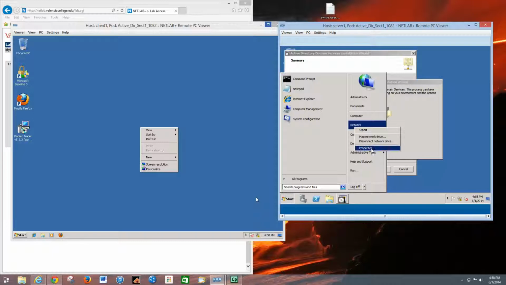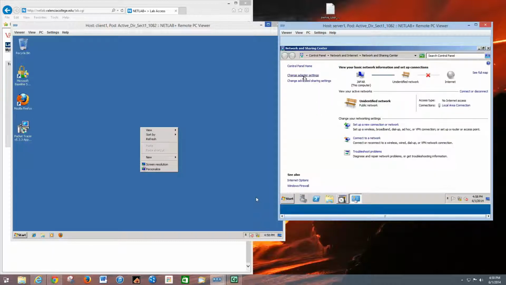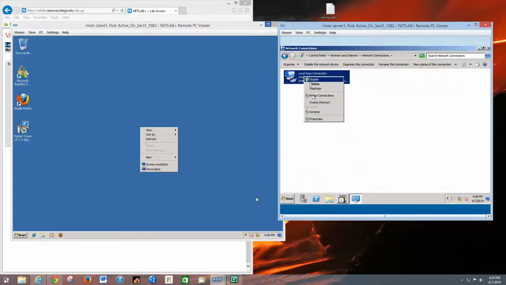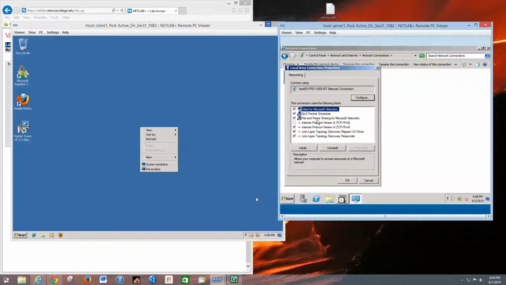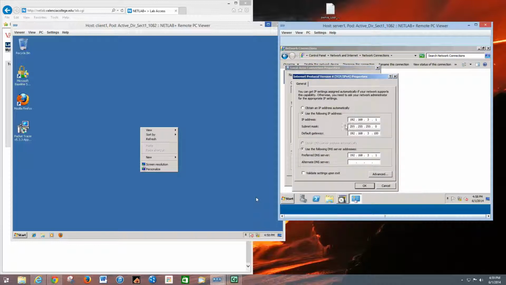I'm going to open this up. You have to have a static IP address on your machine prior to trying to promote it. I went ahead and made 192.168.3.1 my domain server. My default gateway, even though we're not connected to the internet in NetLab, doesn't matter, so I just put 3.100. If you notice here, preferred DNS server, I point back to myself because this is the server I'm making a DNS server. So in the first domain controller, you have to have addresses identical in the IP address and the preferred DNS.